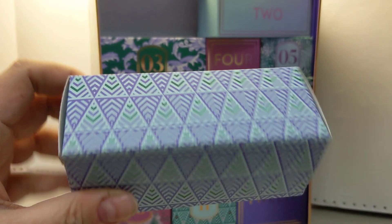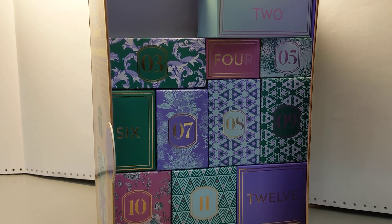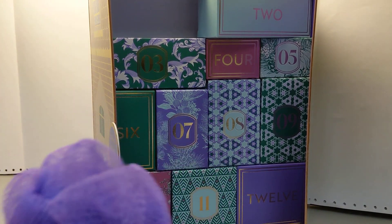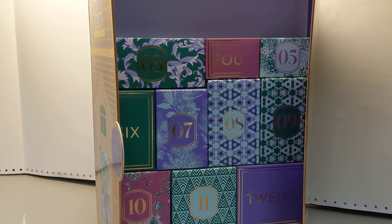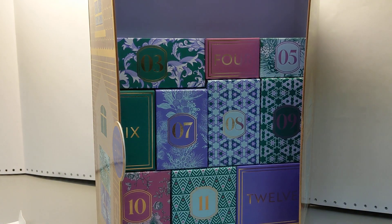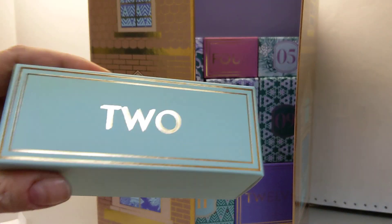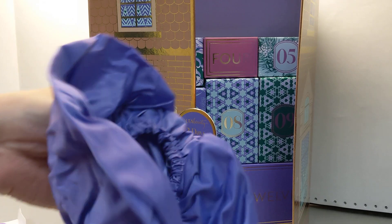There's no hint on the box of what's in it, just day one. So let's open it. This is the 12 Days of Bath calendar, so the first day is a purple loofah — a plastic loofah, whatever kind of fabric that is. I put these in soap and give them as gifts. I actually like real loofah, you know, actually the plant that you grow. Day two is a blooper shower cap — just a plain old basic shower cap, and purple of course.